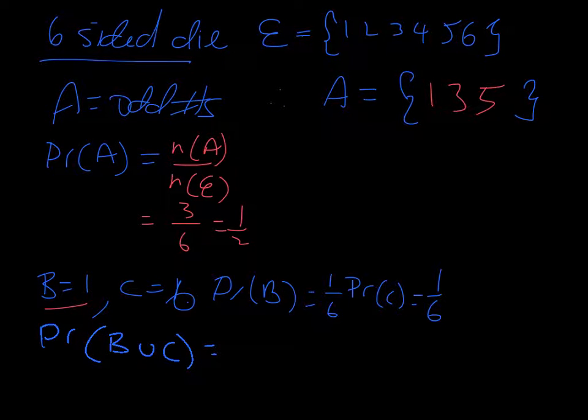Now, what we've got here, this thing, the probability of B, and then this funny looking U and C, that means union. That means the probability of B and C, or B or C happening. So now, in terms of what we've got here, we're dealing with the dice. So, is it possible to roll a 1 and a 6 at the same time? No. So as a result, these two things, B and C, are mutually exclusive.